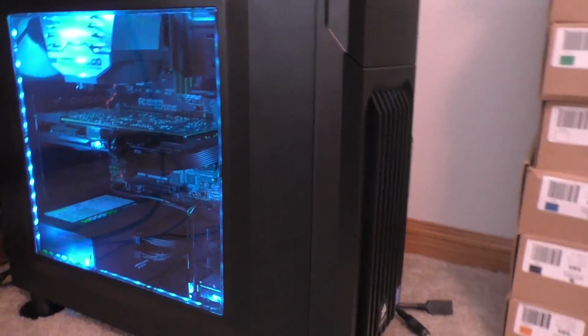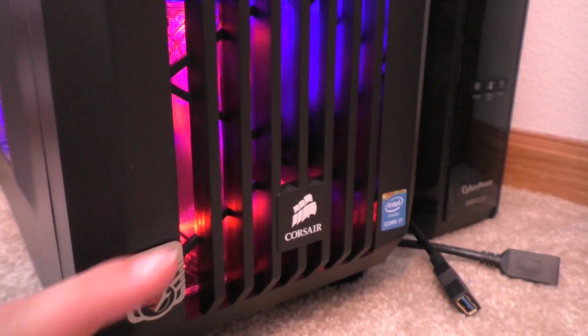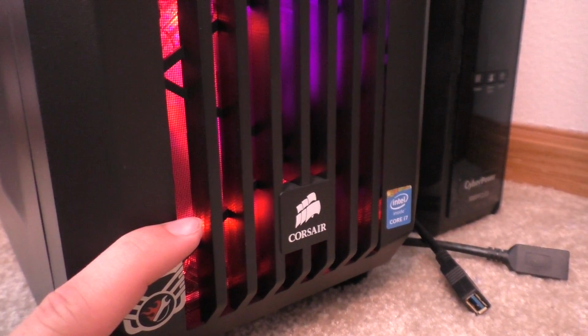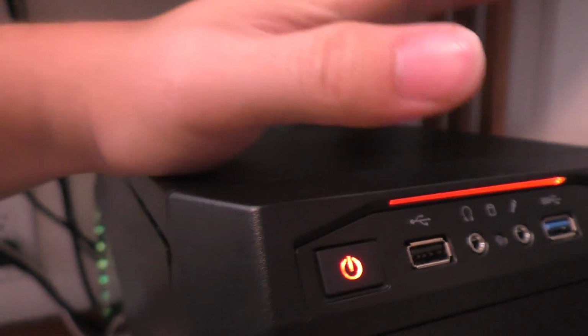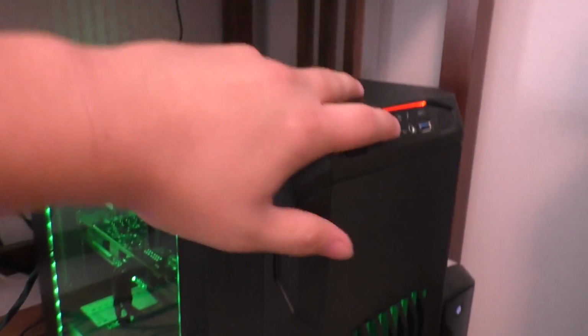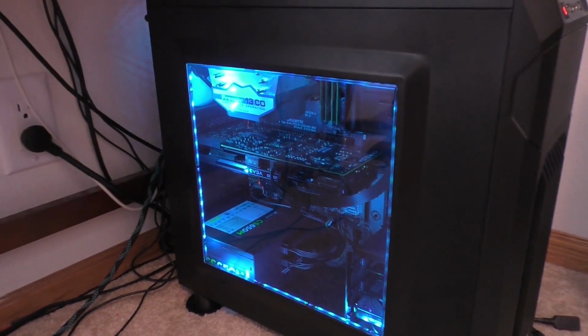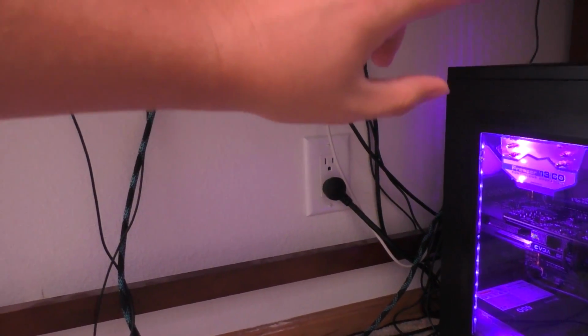One thing I might do eventually, because I do have this red LED fan here, I might make another video of this in the future, changing this red LED fan over to RGB, as well as taking the lights out of this little piece on the case and making that RGB as well, so the fan and that little bar of light follow whatever the inside of the computer's doing. And one other thing that I should mention here is that I'm going to be redoing all this cable management here really shortly. I'll be in another video doing that, but I am going to redo the cable management.